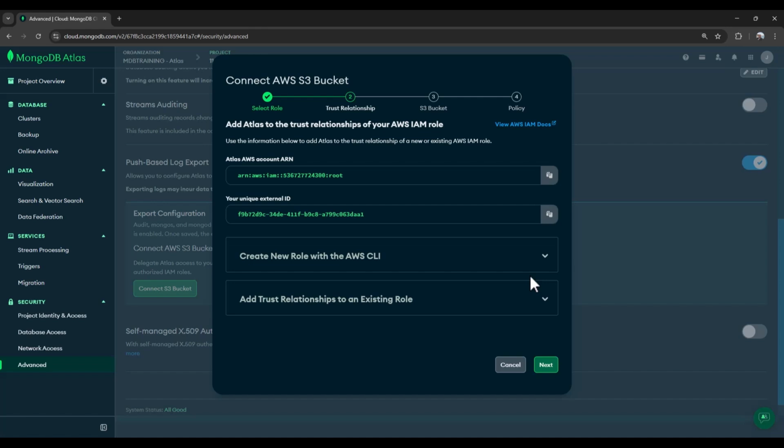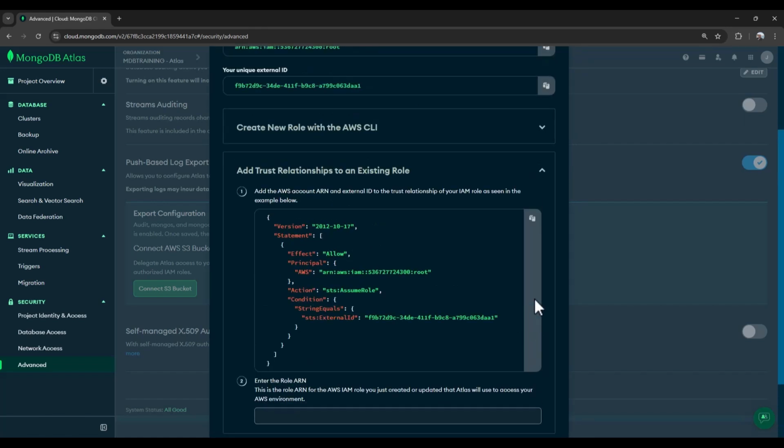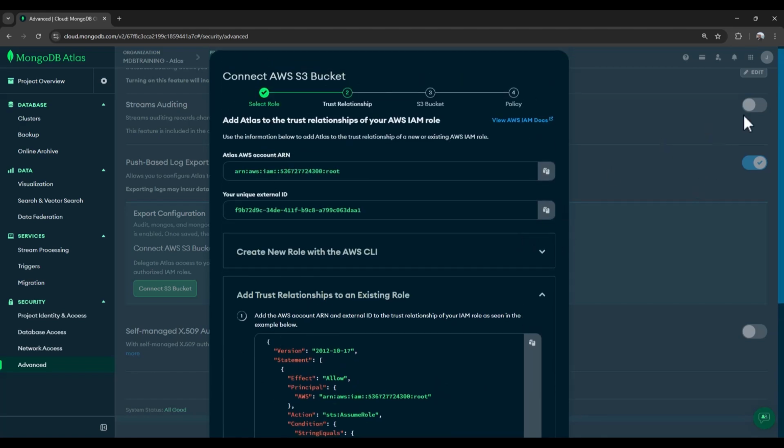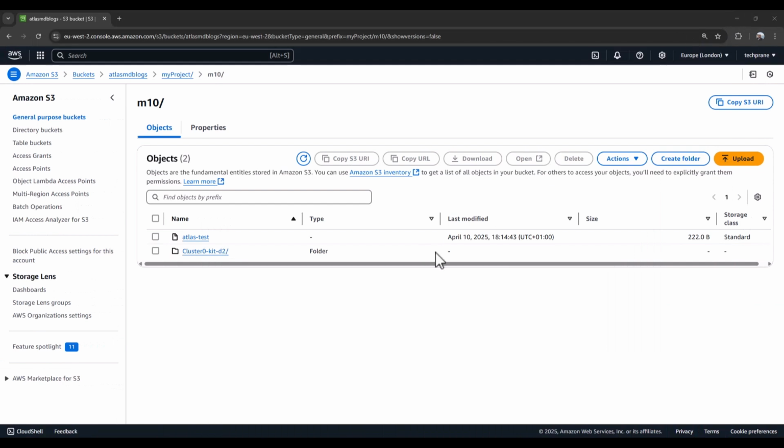Next, I would like to create a new role, but I won't use the AWS CLI. I'll just do this directly. The JSON document I'll need is this one here. So I'll select that. You can see from the JSON document, it lists the principal as well as the actions that the principal is able to perform. Once I have set this up in AWS, I'll need to provide the role ARN. So let me minimize that and I'll go back in here.